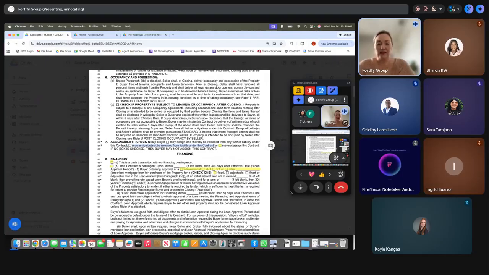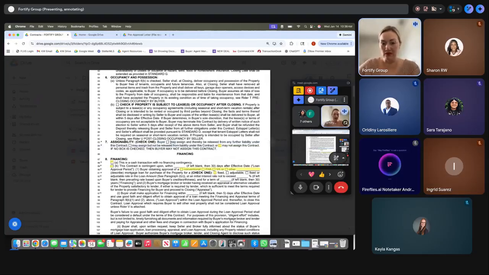Now if I see that this is checked as a listing agent, I'm going to call you, hey, buyer's agent, what's going on there? Because I'm just going to want more information. So as a buyer's agent, the more heads up you can give the listing agent so they can adequately go and discuss your offer with the seller, the easier it's going to be for them to get your offer accepted. So keep that in mind. This is what's standard. If you're needing to do something else, you're going to want to give the listing agent a heads up and confidently explain why they can still have trust in your offer, that the buyer is going to see it through.